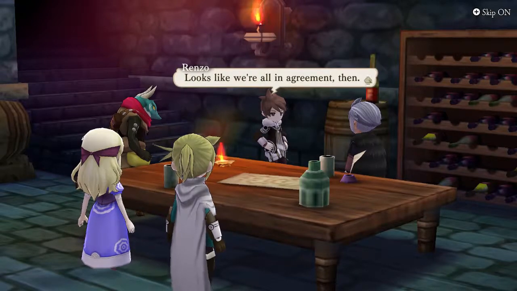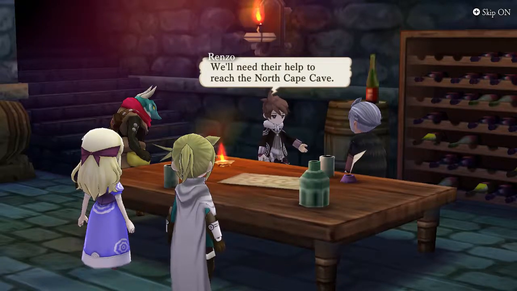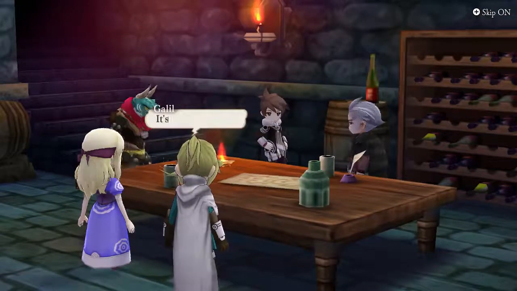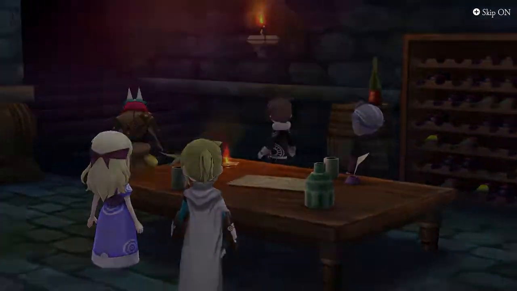Looks like we're all in agreement then. I've got the Silver Rain moving. We'll need their help to reach the North Cave. It's settled then. Be careful out there. Well, what's going on?